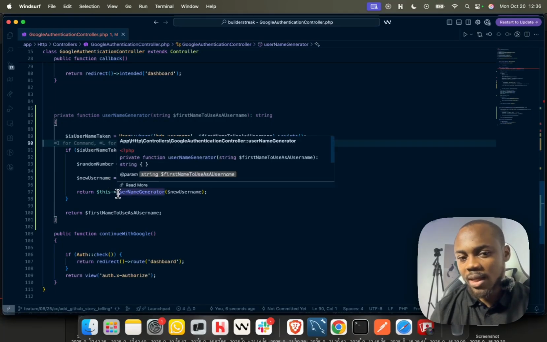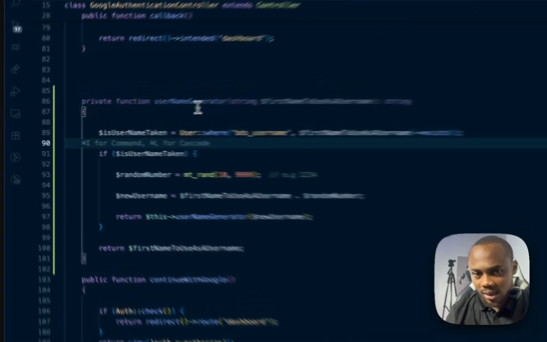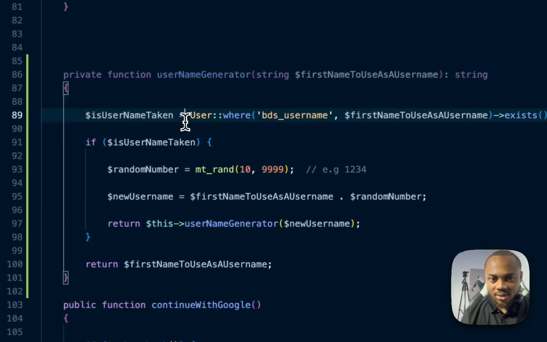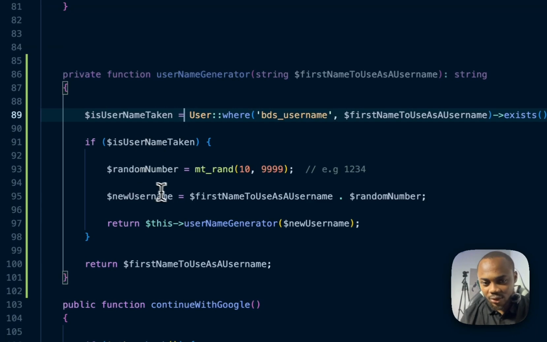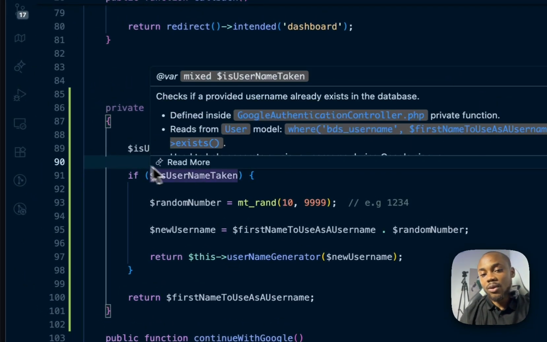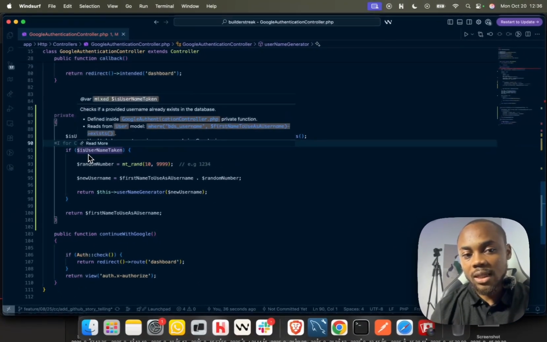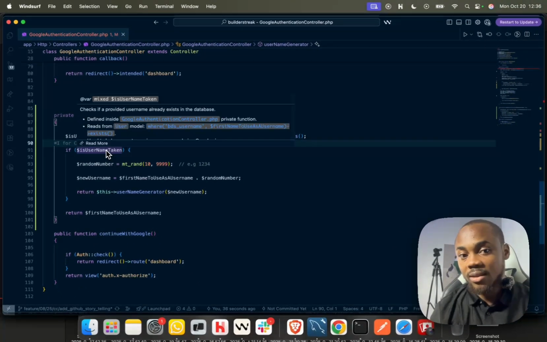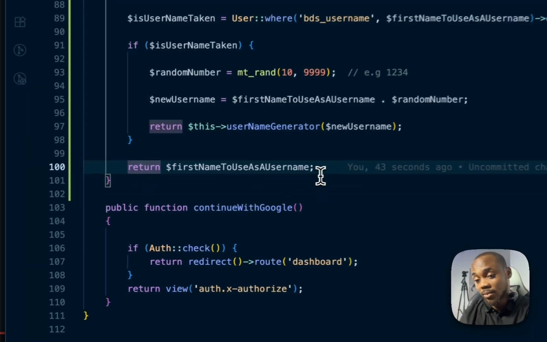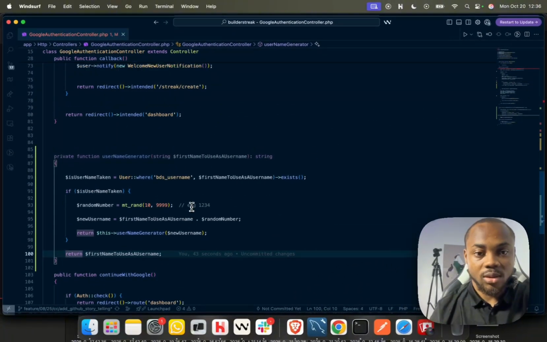So it's more like we are going back to the first step here. If it comes here, it goes back to this. But now, if the username has not been taken, if nobody has this username, it returns the first name that we want to use as a username. Yep, so that's simply what's happening.